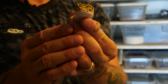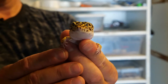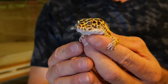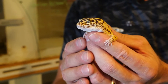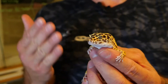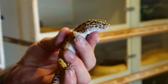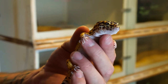The wonderful thing about leopard geckos is if you can look at him right in the face, they will smile at you. Look at that cute little smile. Leopard geckos make excellent pets. Very easy to care for. They don't need additional UV lighting because they are a nocturnal creature. And they literally hunt like a cat. When he's on the hunt, he gets all tensed up. The end of his tail starts flicking like a cat does. And he pounces just like a cat.